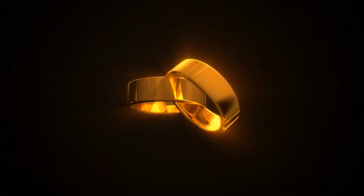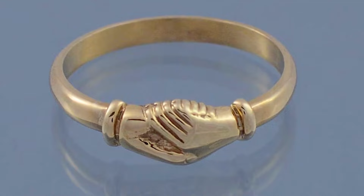The most common type of ring associated with Roman marriages was the fede ring, which has a design showing a pair of clasped hands or an entwined couple. Less charming is how they're representative of a contract that's comparable to a farmer buying cows. The ring would act as a receipt and passing of ownership between the father to the future husband. That's why only women wore rings, because men weren't property.